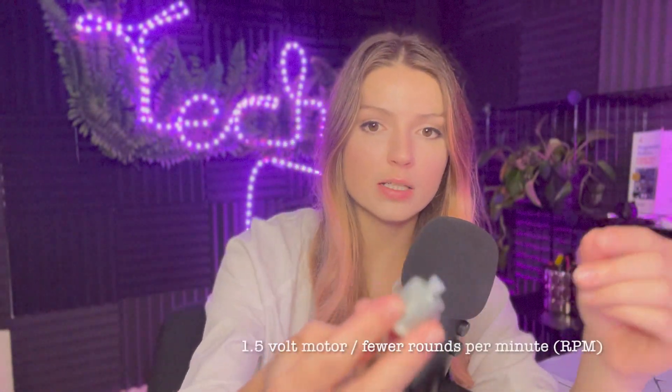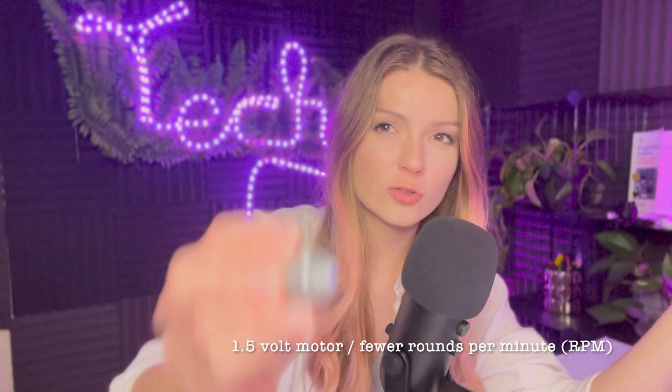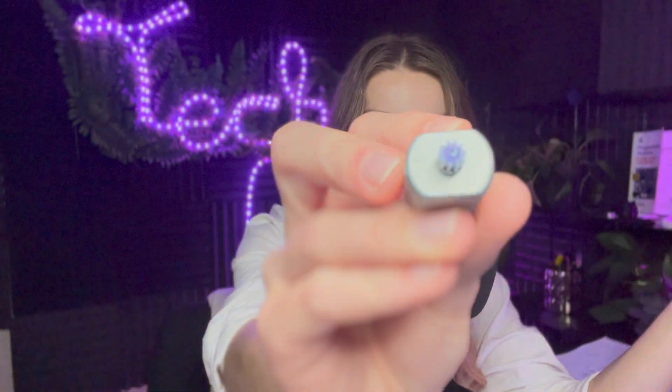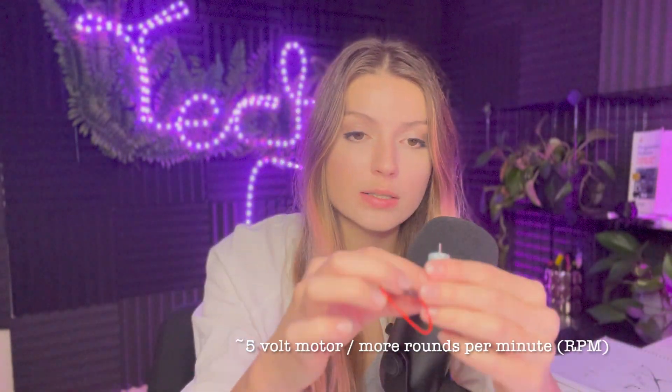The issue with this motor here is that it has a driver gear on it and it's pretty well attached — it's almost glued. I couldn't pull it off, I still can't pull it off, and I don't want to break the motor trying. This motor is actually more powerful, which is a little scary because I don't want to make this insane or anything.